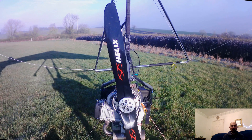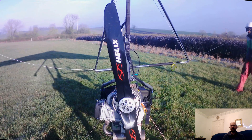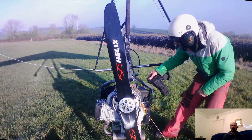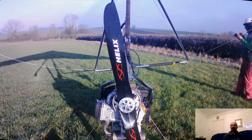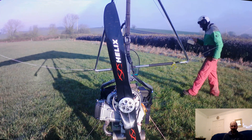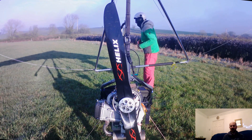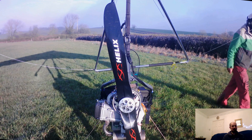Unfortunately by that stage my camera had thought better of it - it was really cold and the battery had frozen up, so I didn't get the takeoff on camera. It wasn't terribly eventful anyway; it did take quite a long way to get going because the ground was fairly soft, the grass was quite long, and it's not the most powerful engine. But I got in the air and pretty much as soon as I gained about 100 feet I could see the airfield - I was only less than a mile away. All in all it all worked out okay. I made a few mistakes getting into the situation in the first place, but I think I handled it reasonably safely with no harm to myself, no damage to the aircraft, and no damage to any fields either.